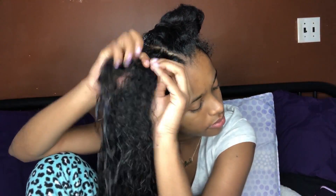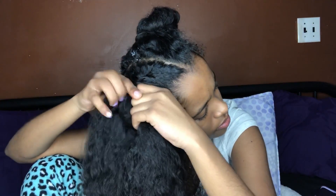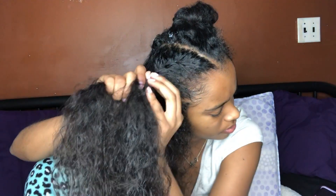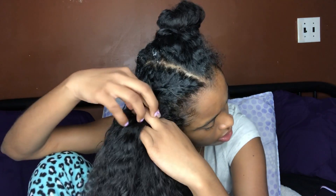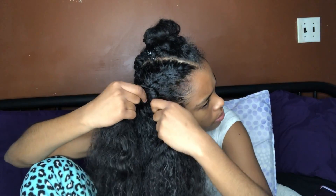Now I'm twisting from the head, and it might look like braiding because most people do braiding from the head, and sometimes it could be tight and hurt a lot. As you can see I'm picking up hair from both sides and making sure I'm doing this properly and being careful. I smooth my hair every time I pick up and twist, and I make sure that every group of hair is even and everything is proper.